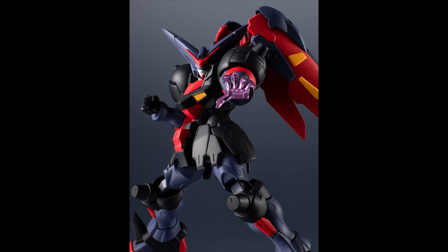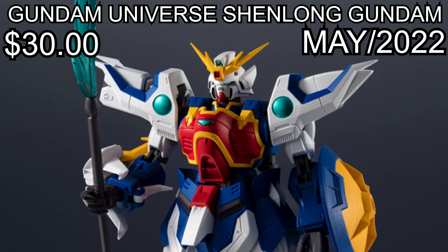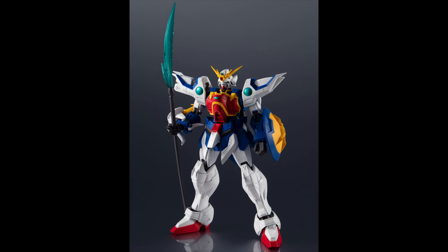Next one is Nakadu. As you can see here, the Shenlong Gundam is looking pretty darn nice. Obviously these are based off their TV appearance, so I don't expect anything more than that. It looks great, and I can't wait to see more of it. I'm glad they have the shield, the dragon head, and his weapon.